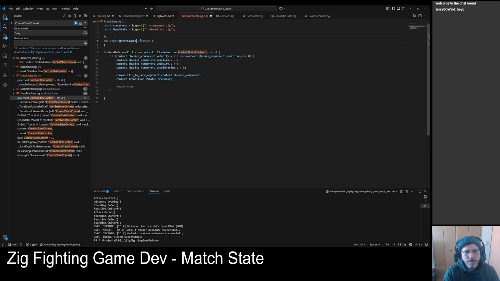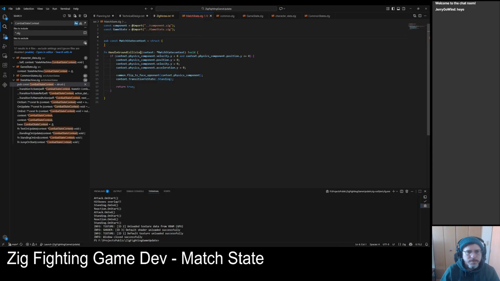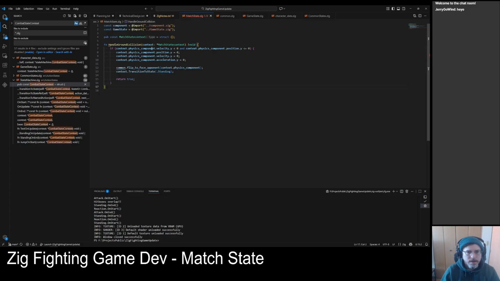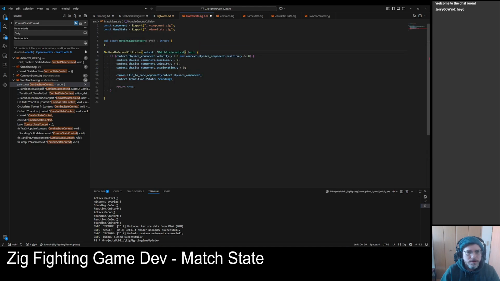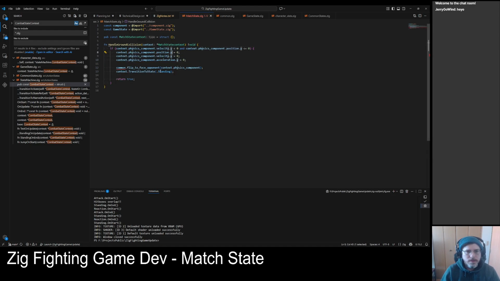Match state context. So we're gonna have a pointer to that being passed in. Is that right? Okay. None of this stuff exists here. I'm gonna ignore this here. Okay, that should be good.